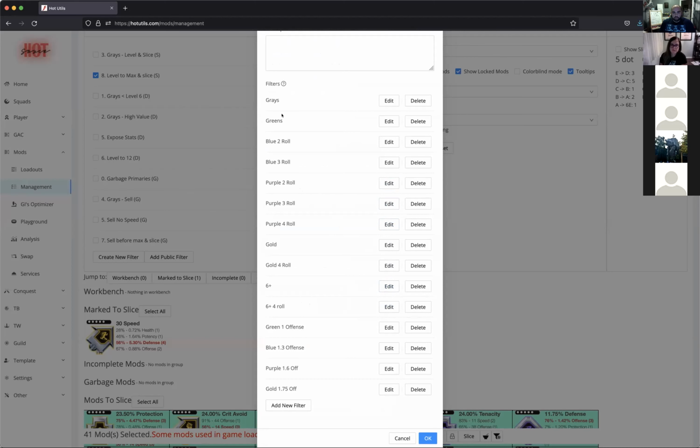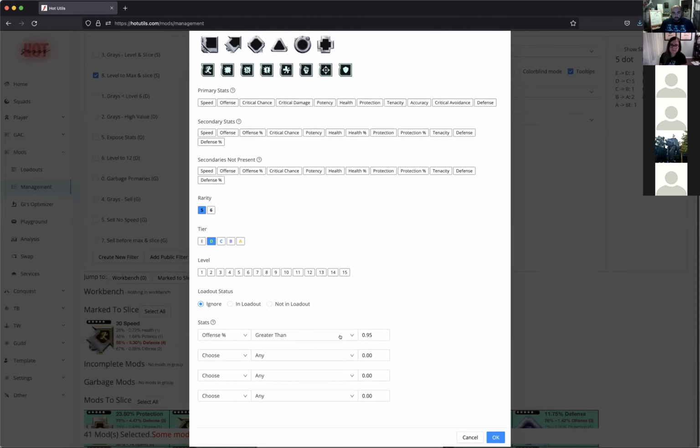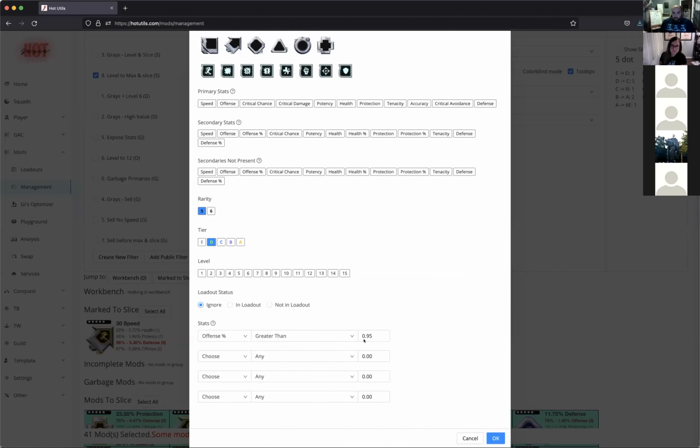So I've got each level of the mods in here for what the criteria is. Then I also added on these offense criteria. Normally I would want 9 speed on a green, but if it has 0.95 offense on a green, that's a really good offense roll, so I'm going to keep that.